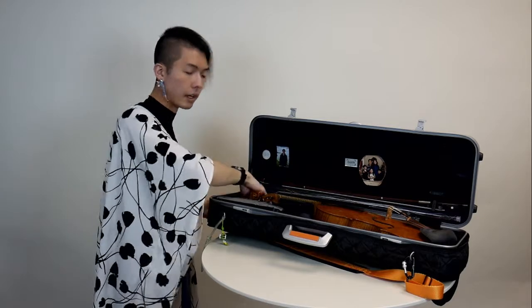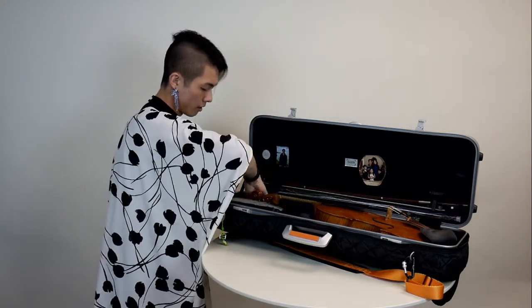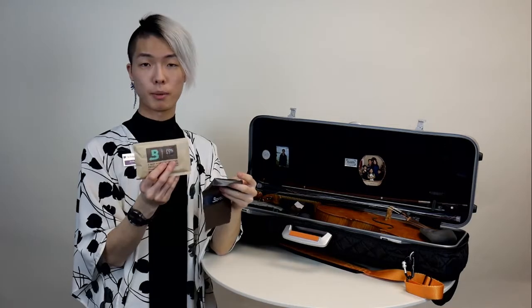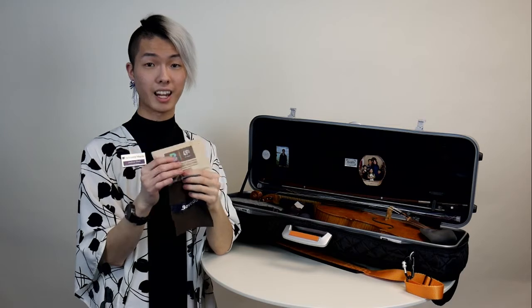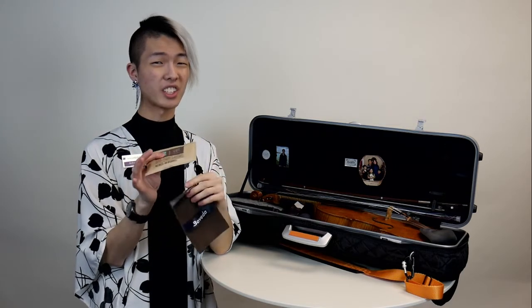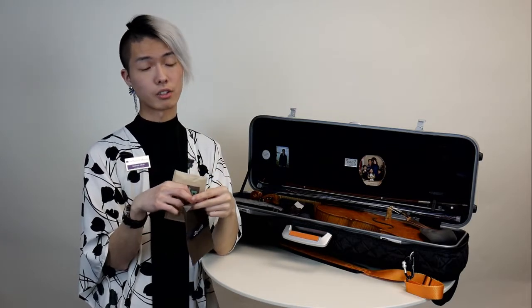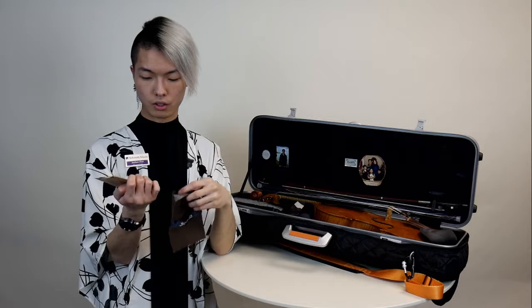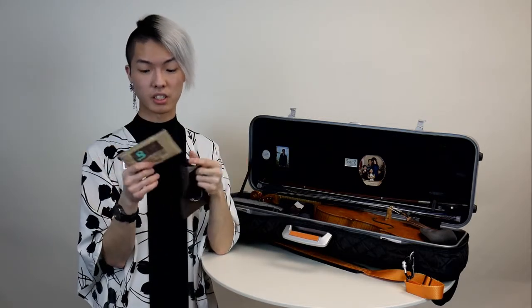From there is my humidity system. So I have two ways of humidifying my instrument. The first is my Boveda pack. Boveda packs are made right here in Minnesota. They keep and maintain the humidity in your case without you having to do absolutely anything. If it's too humid in the case, it will absorb moisture and then it will release it again if it gets not humid enough. I will also write the date on it as well. You just need to replace it every 6 months and it works great.